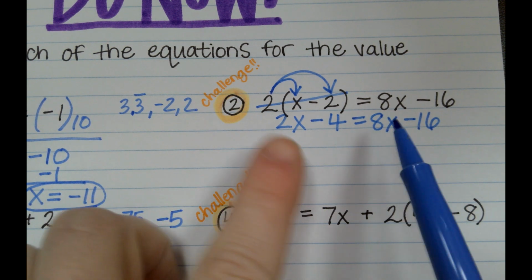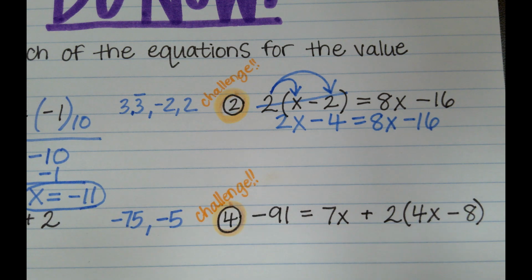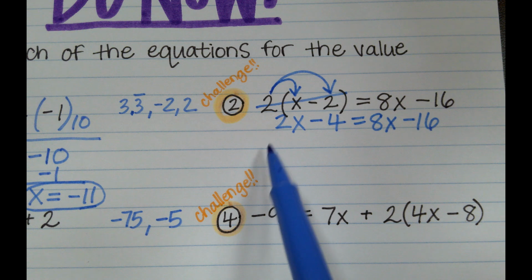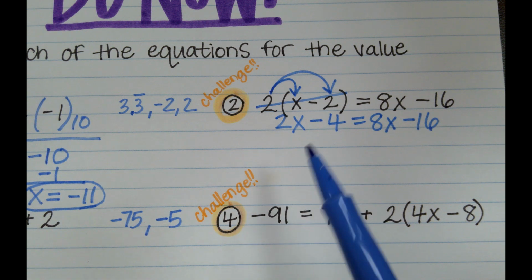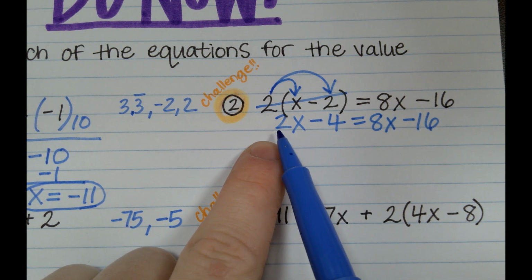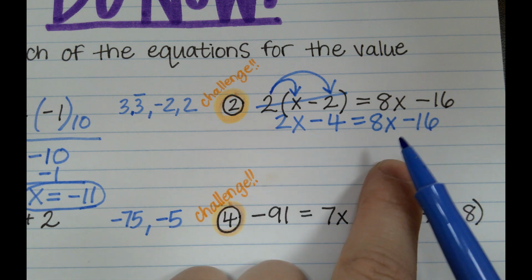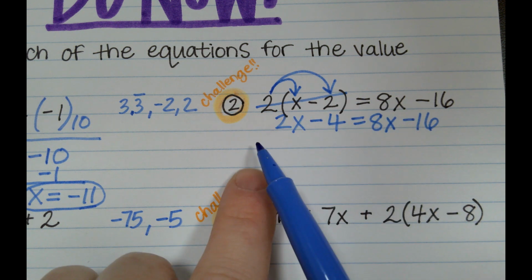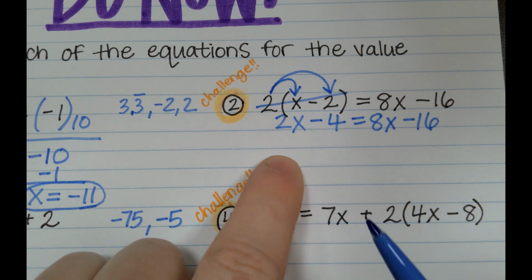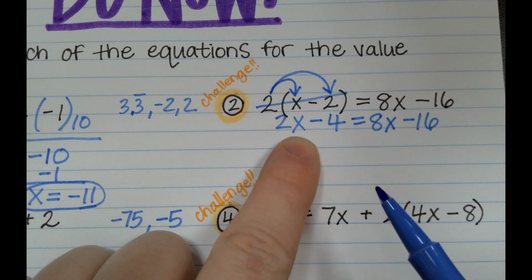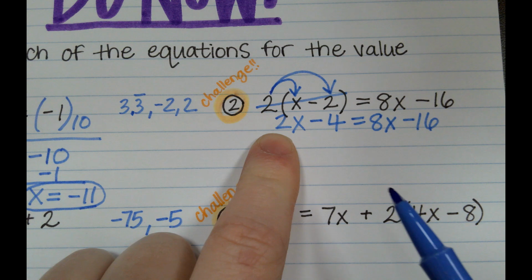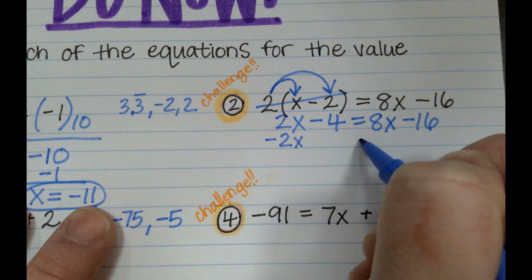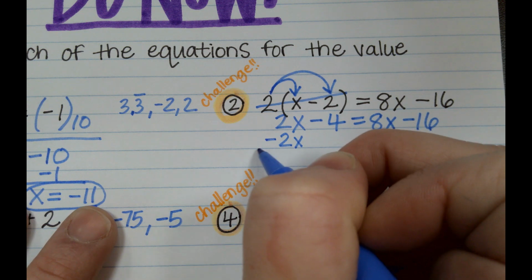So, what do you guys think would be the smartest choice to do with this equation? Subtraction. Subtract 2x. Good. We could have either subtracted 2x from both sides, or we could subtract 8x. But if I subtract 8x, I'm going to end up with a negative x over here. So I always like to work with the smaller number attached to the variable. So let's do what you just said. Minus 2x on both sides.